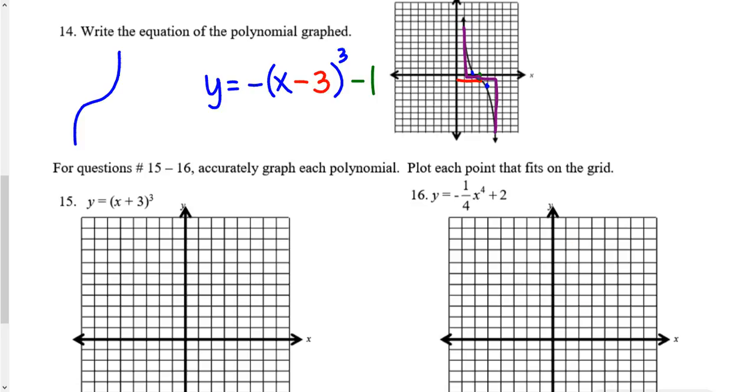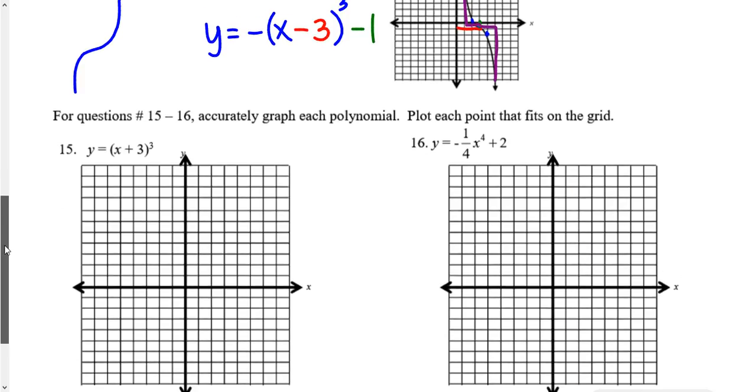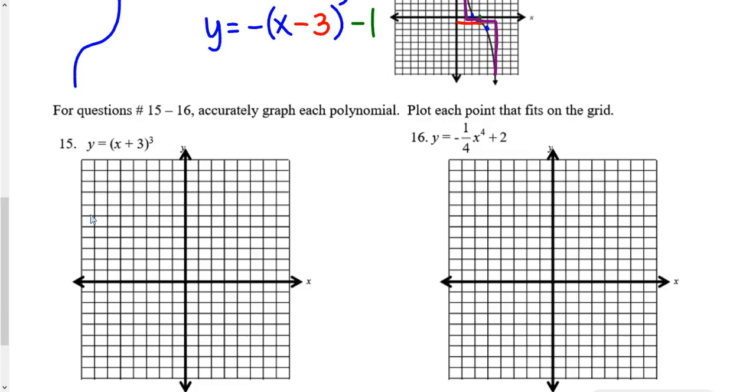All right, on number 15, I'm supposed to graph a cubic. So I start out, I want to find my anchor point. I did +3 on the inside, which is going to move my anchor point 3 to the left. So that's my starting point for my graph. When I'm choosing points to make for an x cubed, I know that x cubed makes a bendy shape. 0 cubed is 0, 1 cubed is 1, 2 cubed is 8. So from my anchor point, I go over 1 up 1. I go over 2 up 8.